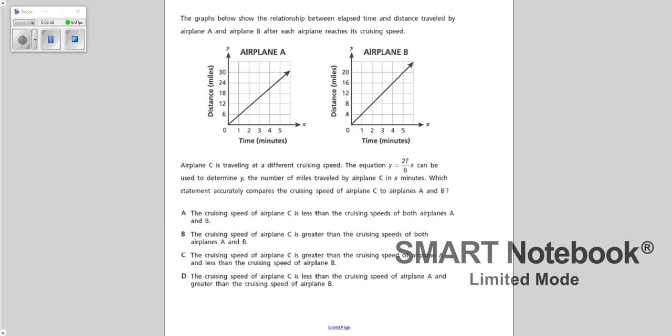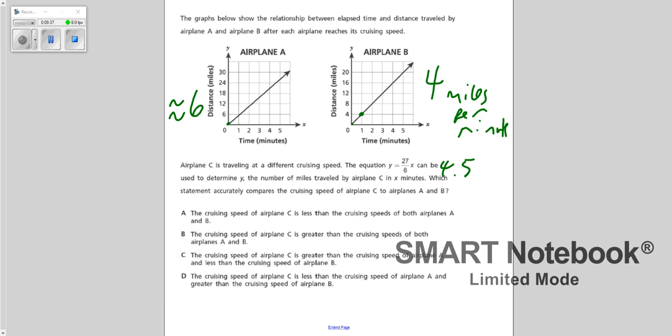For A, you have to look for 2 good points. I'm going to use the origin, and there isn't really a good other one. I mean, 1,6 looks okay, but it's a little under the corner, but that's probably the closest one. So I'm going to say about 6. For B, it's perfect right at 1,4. So this one is 4 miles per minute. The first one was about 6. And 27 divided by 6 for C is 4.5.